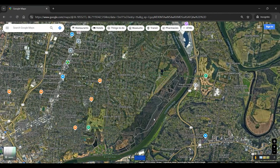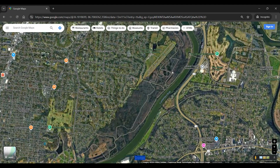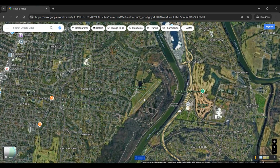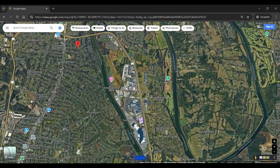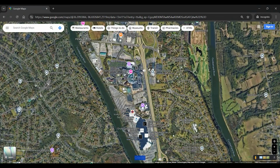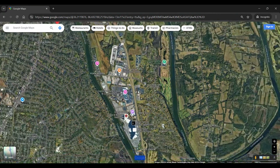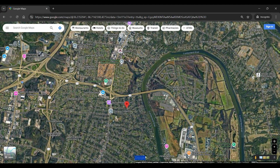If you are big into outdoors and want to get out and go take a nice walk through nature, Shelby Bottoms is a great place to visit. Quick, easy access to it, and a lot of space to explore. You also have the Cornelia Fort Air Park, which has a cool little history to it. So a neat place to go take a walk on an airplane runway if you haven't ever done that. And then if you didn't already notice that, you have easy access to Opry Mills Mall, the Grand Ole Opry, and then the Gaylord Opryland Resort and Convention Center as well. So that is just taking the top off of it. This area offers a lot more.